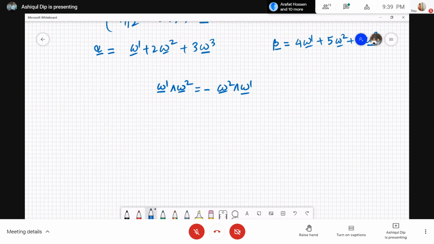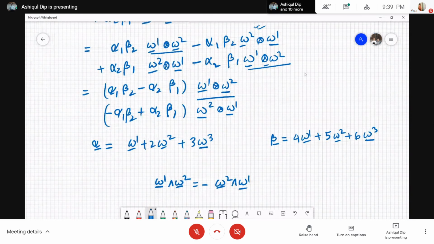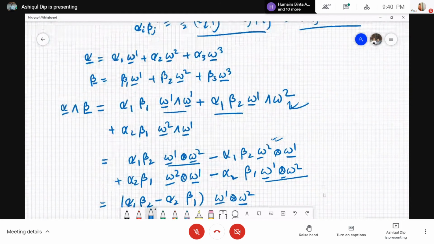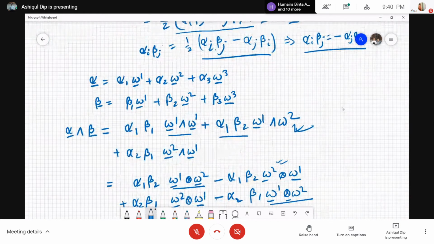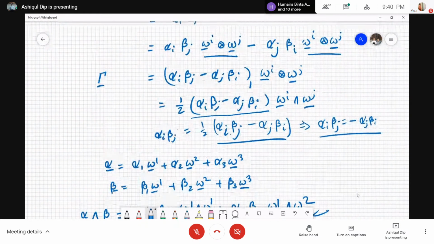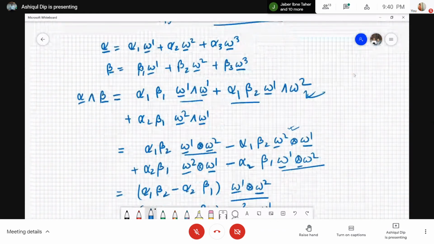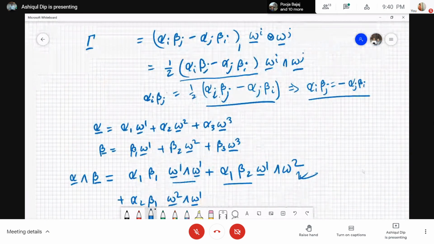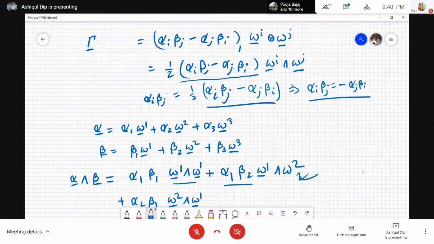To equate components, you have to reduce everything down to direct products, because then you know that whenever you see 1 times 2 or 2 times 1, those are totally independent. But when you have a wedge product, those are dependent. So you cannot equate like that. This expression is wrong. Alpha i beta j equal to minus alpha j beta i is actually wrong. Obviously, you cannot apply that. It's not true.